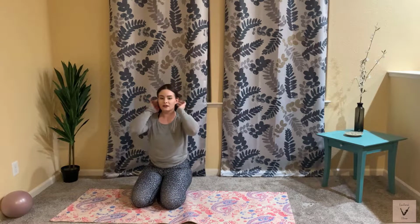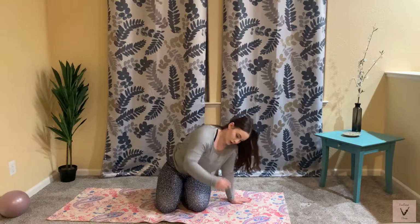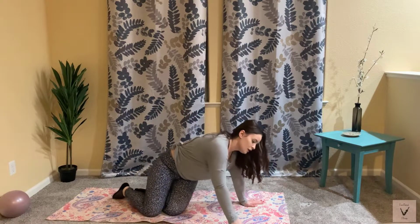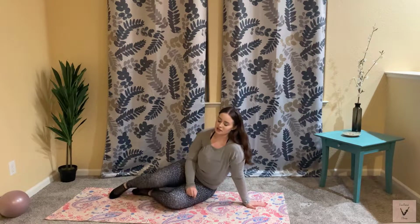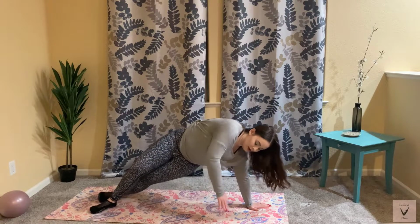We're gonna go back into that other side body series. I did my right side the first time. We're gonna go ahead, go into our left side. We're gonna start with that side plank. We're gonna go ahead and hold this for 3 again. You guys know your plank modifications at this point. Nice deep breath. Go ahead, bring it on up.